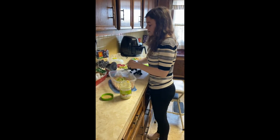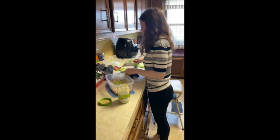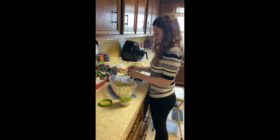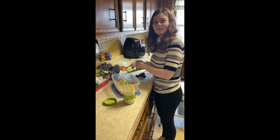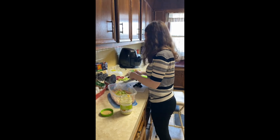And then what we'll do now is I'm going to cut up these grapes. And sometimes you see a grape and you're like, that's a little nasty, so you might put it in the trash pile over there. That one's a little gross too. I need to use up these grapes. But you gotta use up what you have, you know?